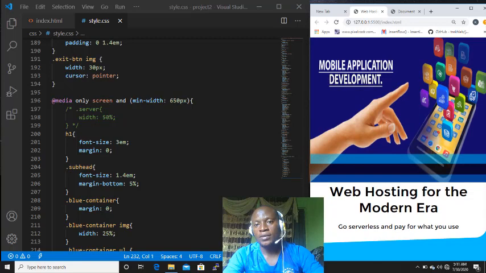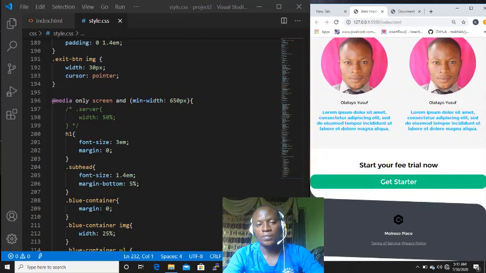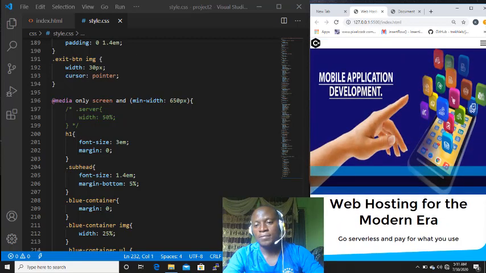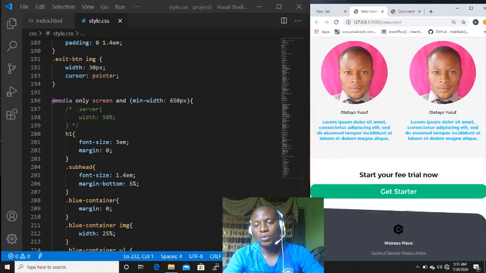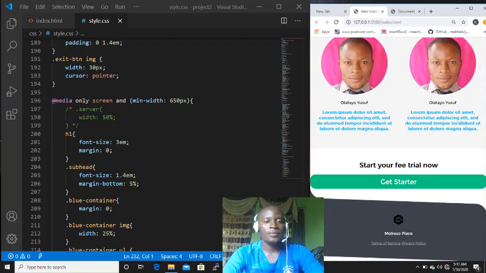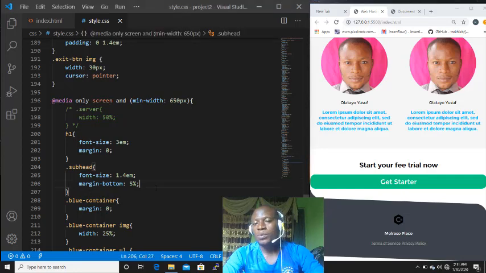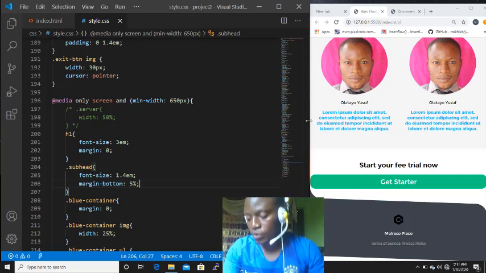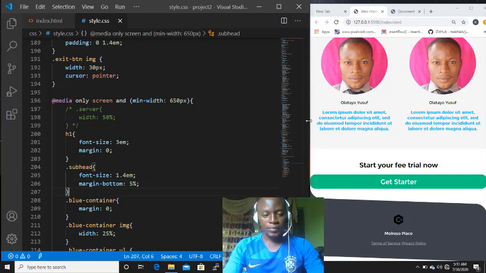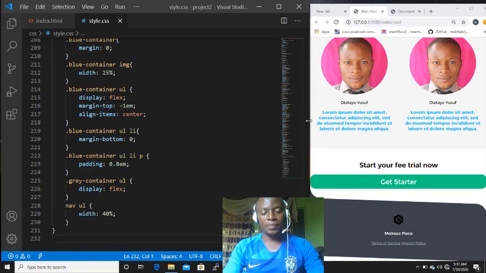And you will ask yourself, are you really comfortable with this look on a 650 pixel device? If yes, good. If no, continue to twist. So what else do I want to do? Some other people will be running your website not on this device, but on a device that is even bigger than this. And that's the reason why I will graduate to a device that is bigger than the 650 pixels we used the other time.